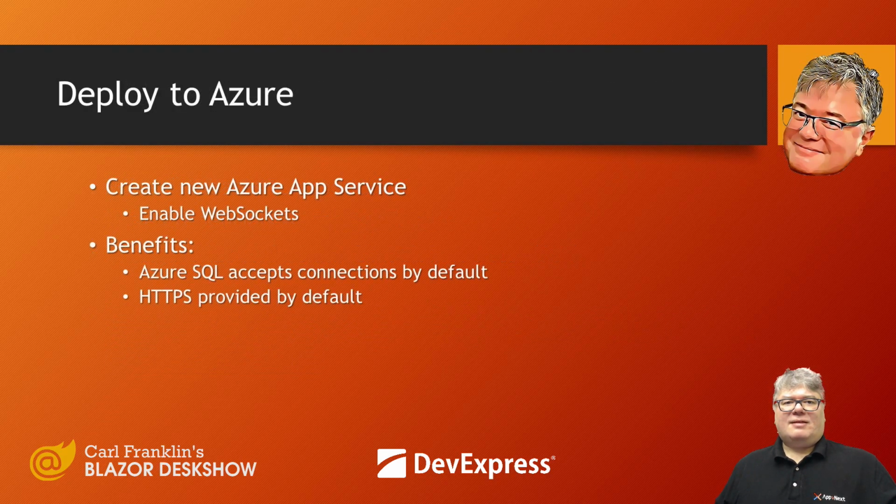I'm going to skip that slide, but here's something that you need to know. If you're deploying a Blazor server application to Azure, you need to make sure that WebSockets is enabled on your app service. And I just checked this out yesterday. I published from a new project and created in Visual Studio a new app service. And I went and looked, and yes, WebSockets was enabled. So they did something to update that in the last Visual Studio preview.